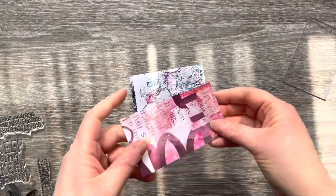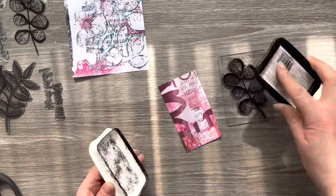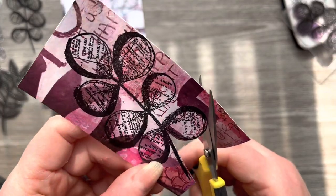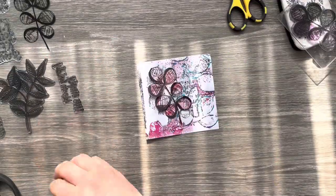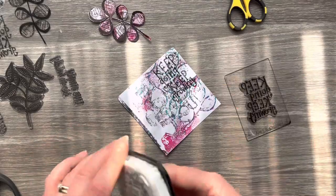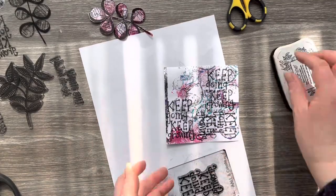So for the fourth one I've got this gel print — I really wasn't happy with how it turned out. I've got a little scrap of cardstock from the Mixed Media Vibes paper pad and I'm using the Art Journal Love stamp set again, inking it up with Versafine Onyx Black ink and stamping it onto the patterned paper. This is a great way of using up scraps of patterned paper, and it's relatively easy to fussy cut using my Cutterbee scissors, getting as close to the black line as I can but leaving a small border. Once that's fussy cut out I decide on placement. I choose the sentiment 'Keep Growing, Keep Going' from the Art Journal stamp set and stamp it directly onto the gel printed background — but I'm really not happy with it at all, so I decide to use the sentiment to add more interest to the gel print and fill in the background.